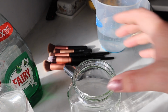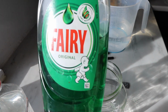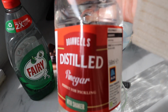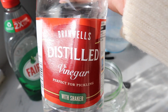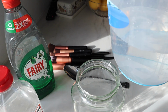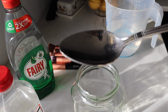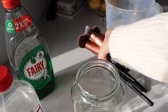So what do we need to clean our brushes? We need a container to put them in. We need some dishwasher soap. And we need some general vinegar. The general distilled one, not the red wine vinegar or white wine vinegar. No, no, no, just the general distilled one. Then you need some water, a dining spoon, and then the brushes that you need to clean.